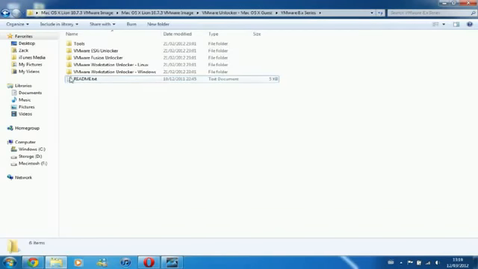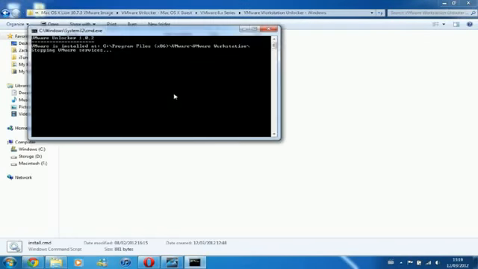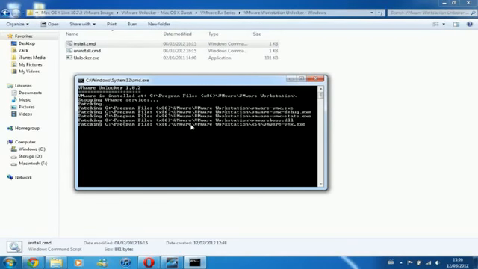And I'm on Windows, so I'm just going to do the Windows version. So if I go into the Windows folder, all I need to do is right click on install and click run as administrator. And it should just run through.